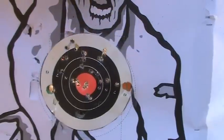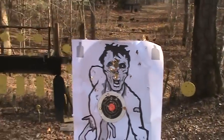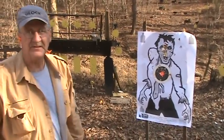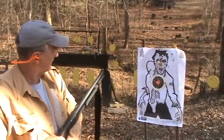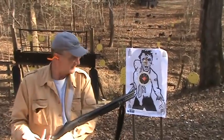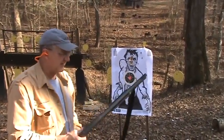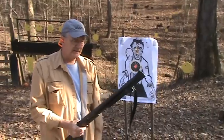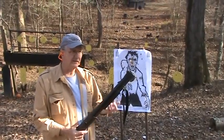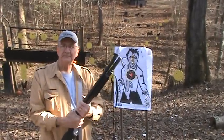Everything was within the head and everything within that target area. Again, just demonstrating that even with an 18-inch barrel cylinder choke, you're essentially shooting a rifle when you're talking 10, 15 feet. Hopefully that demonstrates a bit more thoroughly what a shotgun will do, because we've got a different size shot demonstrated, different barrel lengths, and probably even different chokes. I don't know if you could really have a shotgun that's not a class 3 firearm that would have a more open choke than what I'm carrying right here with an 18 and a quarter inch barrel, shooting at those distances. That's what it does. Talk to y'all later, thank you.